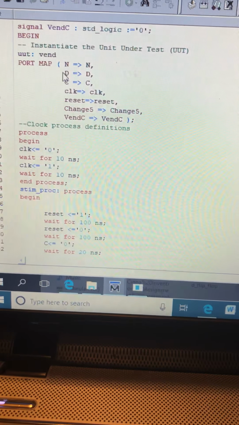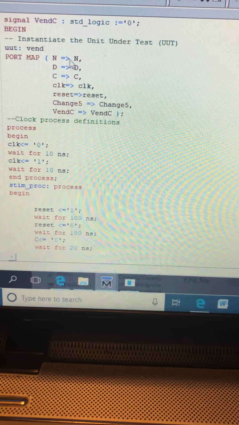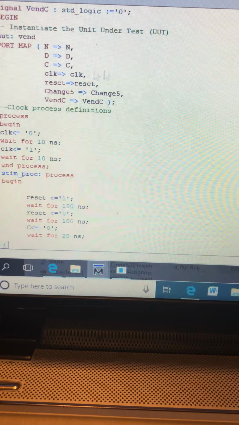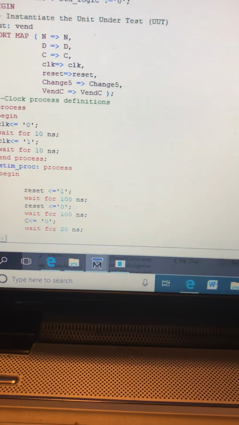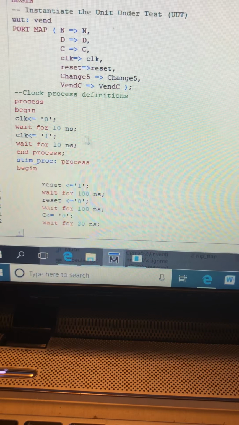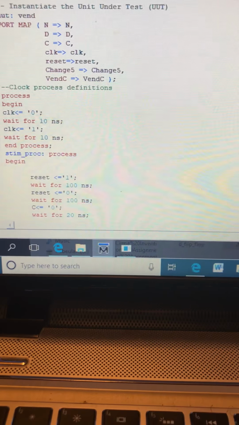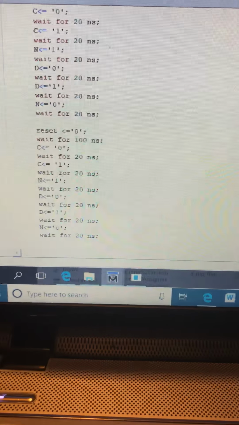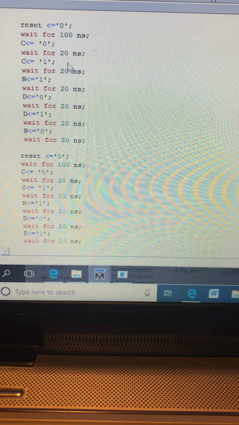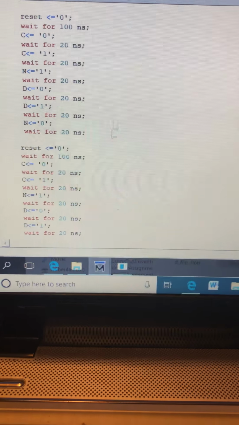And then I'm going to assign the corresponding signals and inputs and outputs. So here I have my clock process. And here I have my finite state machine going through its cycles.